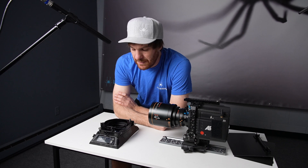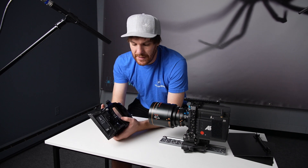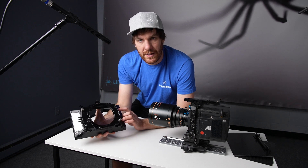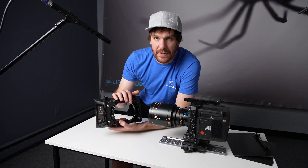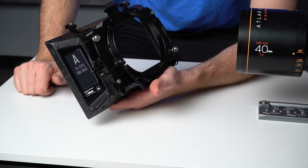In this video, I will be going over some of the basic features and functionality of the FRS Light matte box. In its clamp-on configuration, we do offer 15mm support and an adapter for RE swing-away support, but I'm just going to go over the basic features here today. Starting with the backplates for clamp-on, you can see our backplates have a lever system rather than the traditional thumb screw.